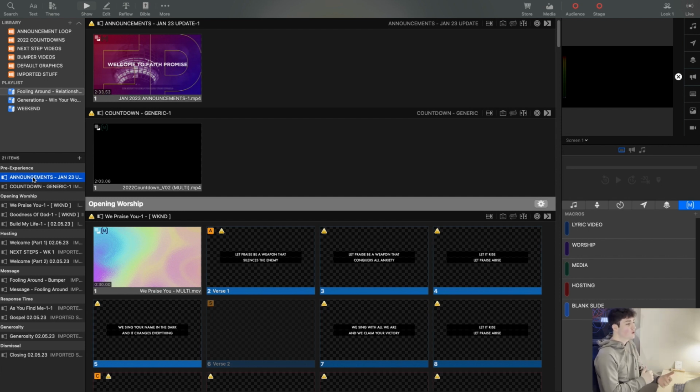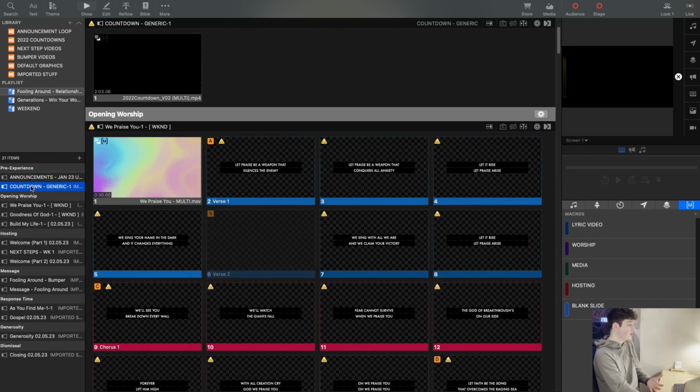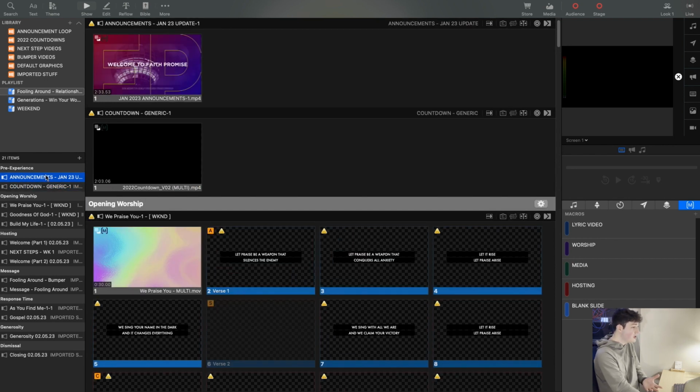In a later video, we'll talk about automations and what that looks like in terms of setting up the connection between Ableton and Propresenter. But for the sake of this video, that's how you set up the Multisite Propresenter package. It's pretty straightforward, easy for you to use. And that is our entire goal with this, is to make sure that Sunday mornings go smooth, are simple, are quick and easy for you.